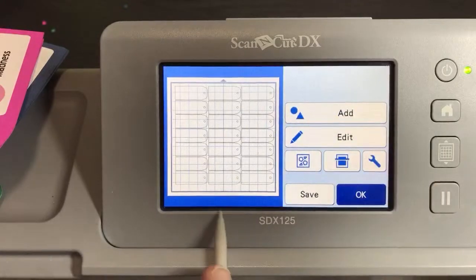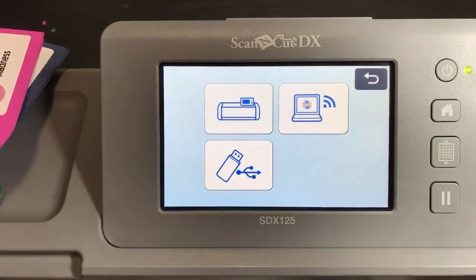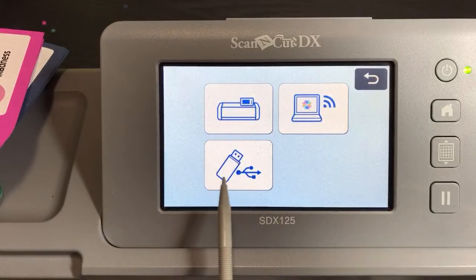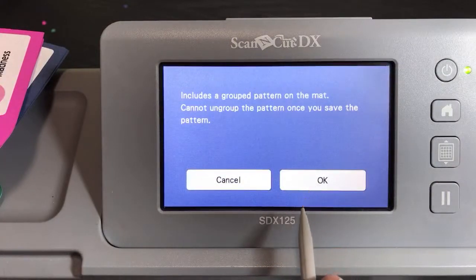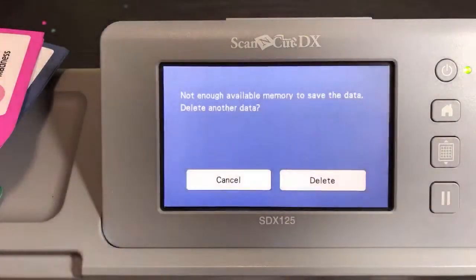We're going to go back to this place where you see save. Okay, so you want to click the save button. It's asking you where you want to save: to your machine, to the Canvas workspace, or to a USB stick. We'll just save it to our machine. And it says there's a group pattern, and it cannot be ungrouped. That's fine. We want this big blob of tags because we're going to use 12 by 12 paper. I'll show you how to change it if you don't have 12 by 12 paper in a minute. But let's say I always want to use 12 by 12 cardstock for this. That's the whole point of making 21 tags at once. So I want it to be grouped.